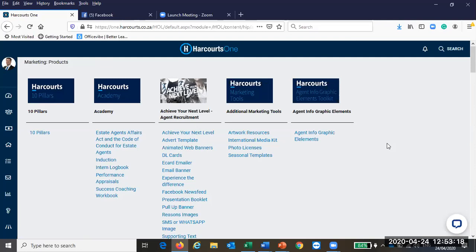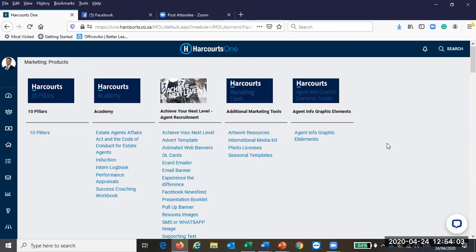But before we continue, I want to again alert you to the fact that part of the Harcourts corporate identity is our font, the font that we use in our marketing material, what we put out there. We can all associate fonts with different brands. If I can use a few brands, Woolworths, we know that that W is associated to Woolworths. If we think of Mercedes-Benz, we think of the font. If we think of Checkers or Pick n Pay, we think of the different fonts that they use. If we think of Steers, they have a specific font. So think of your favorite brands and you can immediately associate a font to that brand.